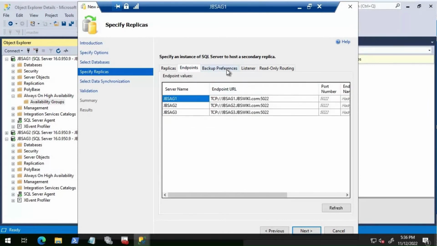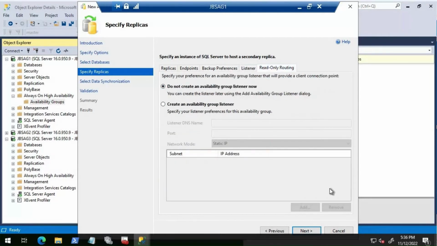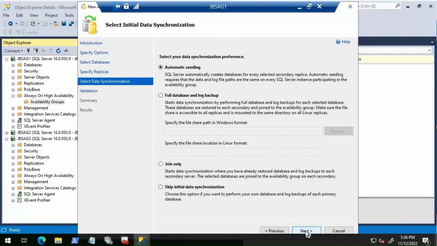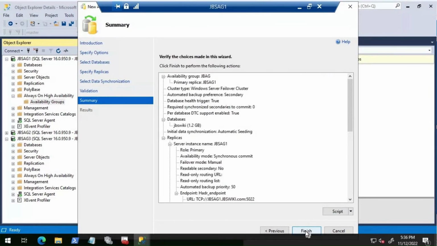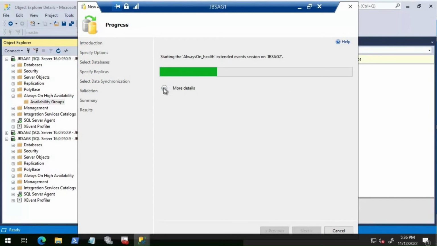So endpoint is already there. Backup preference would be prefer secondary, no listener, and the read-only routing list also, we will not create it now. We'll use automatic seeding. Next. Yep, let's create it. Let's see what happens this time.